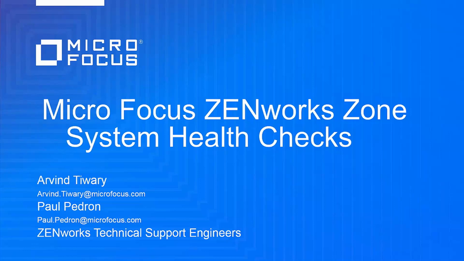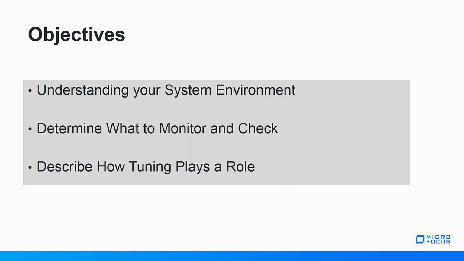We always wonder as we maintain our zone: what is the health of my zone, or is that normal? How can I optimize my zone? So this presentation should cover some aspects of keeping a ZENworks zone stable and in a healthy state. We're going to start from, let's say, the 10,000 foot view level and move to some specifics.